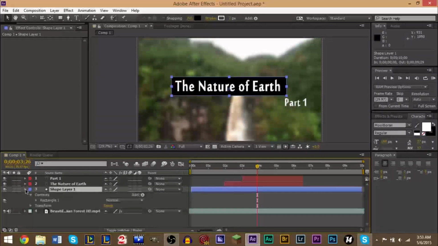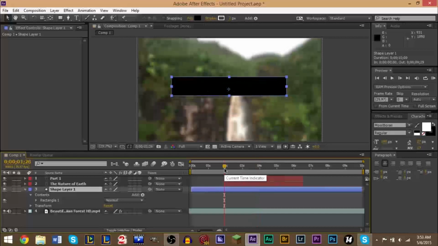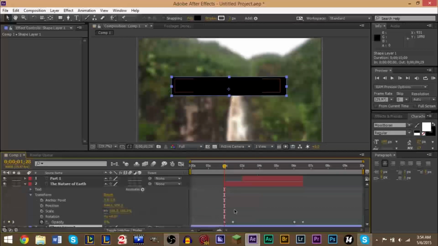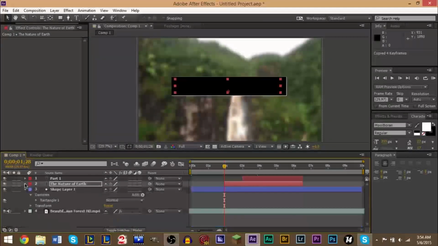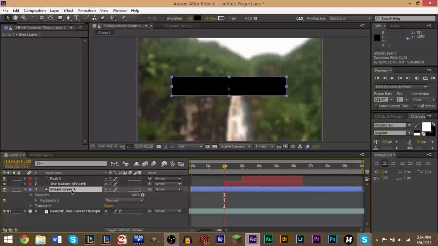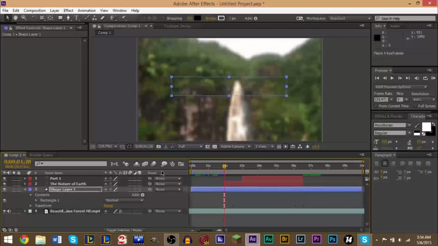We're basically going to copy the same keyframes from over here. So I'm going to use my J and K, and we're just going to copy these keyframes here. Copy. I'm going to come over here, paste.